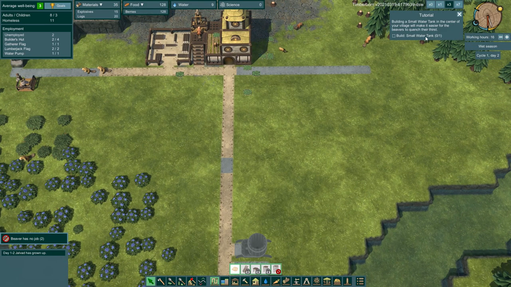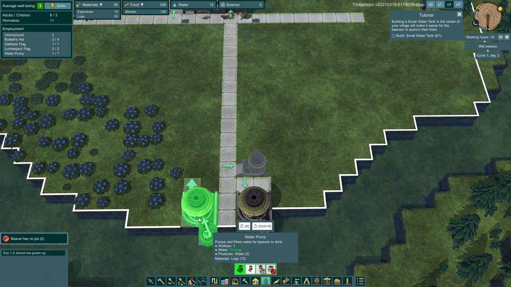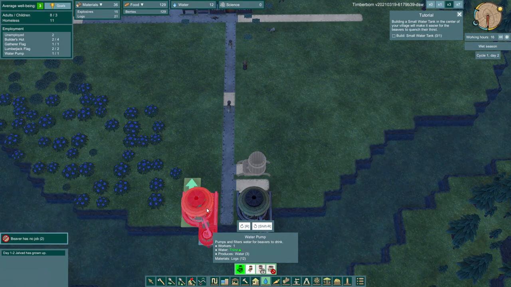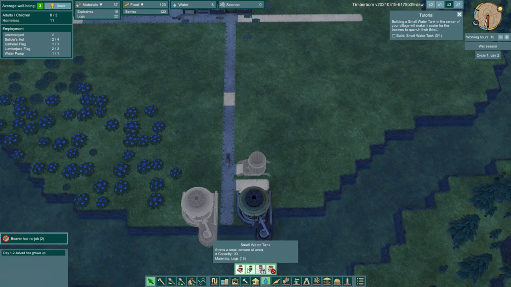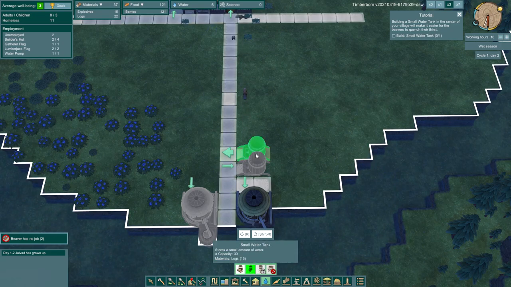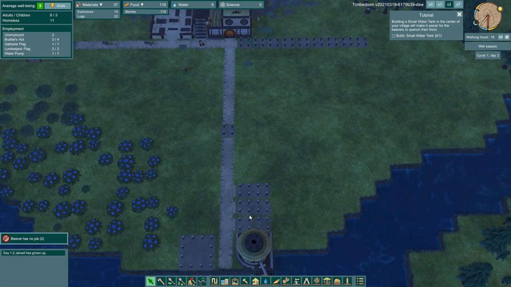I'm thinking if we're going to grow, we're going to need ourselves another one of these water tanks. Yeah, I'm thinking that's what we're going to need. Water pumps, I mean. There we go. Let's get a second one on this road here, right there. And we'll build another one of these little pump things next to it here. These little storage units, I mean. There we go. So they'll get that done. I know they're not asking if that small water tank needs to be built. Hopefully they'll get that done.